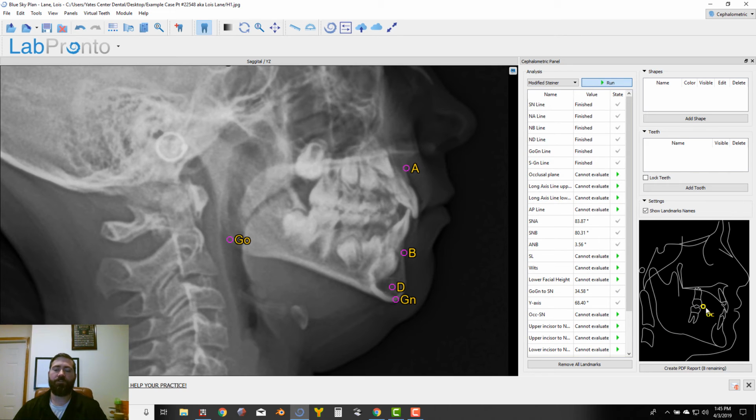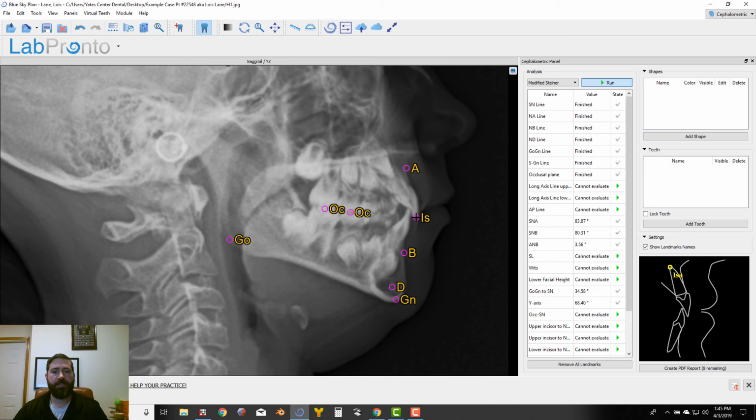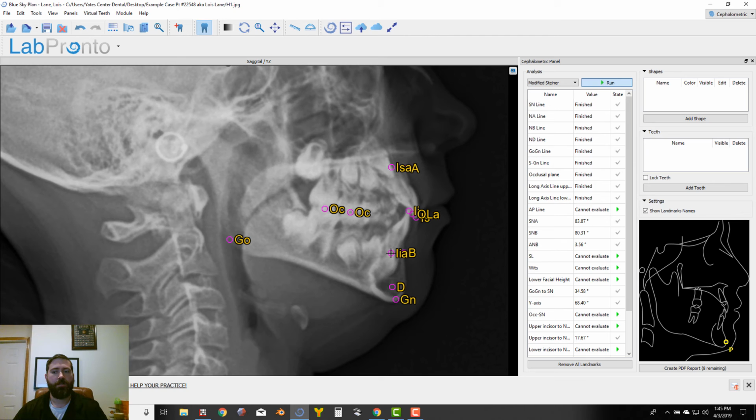Here, this hangs some folks up. It's going to be asking for the occlusal plane. See how it hasn't evaluated the occlusal plane here? If you just let the hint bar drop down, it's saying line drawn from mid-occlusal point of the second bicuspids to the mid-occlusal point of the 6-year molars. Here we don't have bicuspids in yet, so I will use the primaries as my reference. And so that's going to help with the occlusal plane. Tip of the incisors, getting the long axis of the incisors. Here we're getting Pogonion, another reference point for the occlusal plane for Wits.